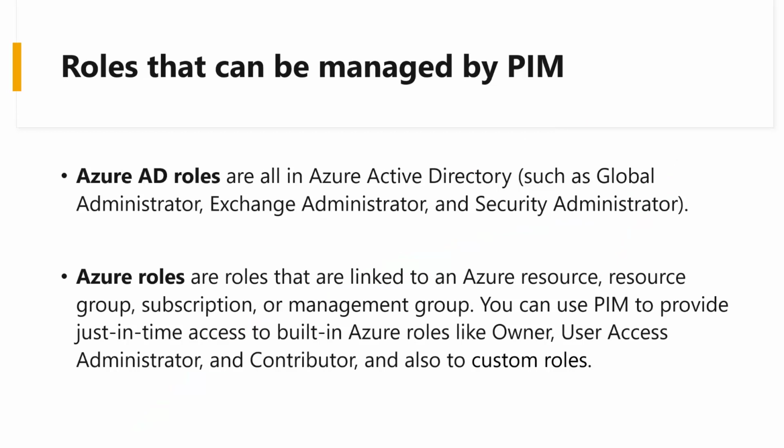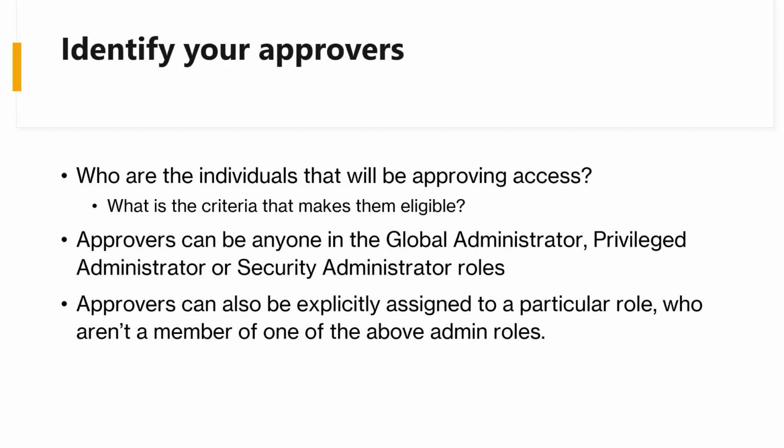Now, the most important thing I want to share with you is that PIM is not a just enough access solution. It's not a JEA solution. It's a JIT solution, a just-in-time solution. And it's really designed for taking care of two different types of admin roles. Azure Active Directory roles, like global administrator, security administrator, and so on. And then Azure resource roles. So admin roles in Azure like user access administrator, or even a contributor or a custom role. So make sure you understand that when you're approaching your design.